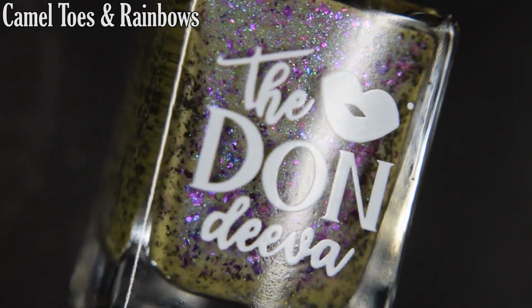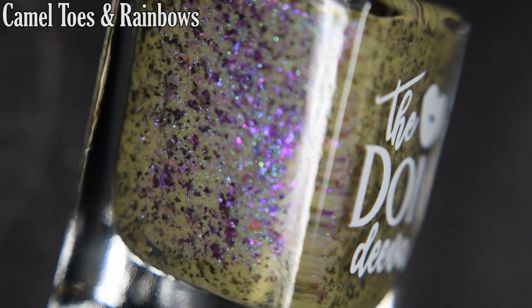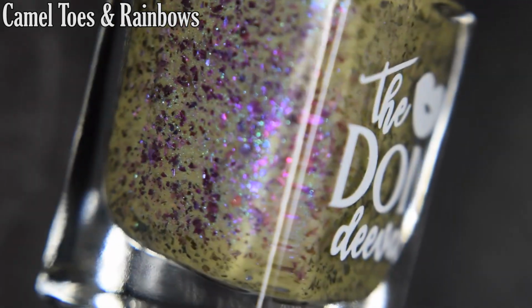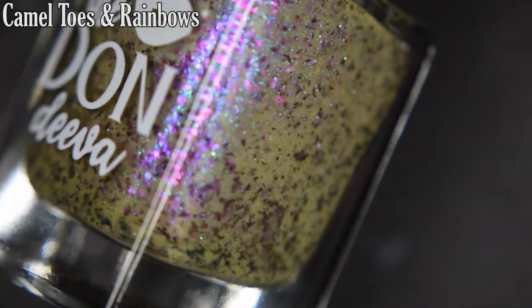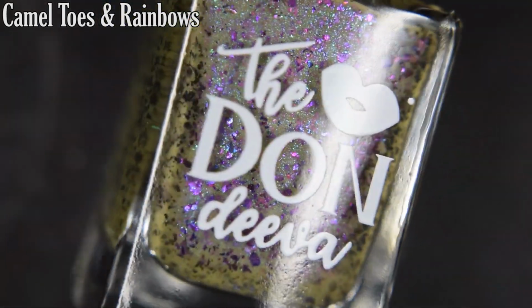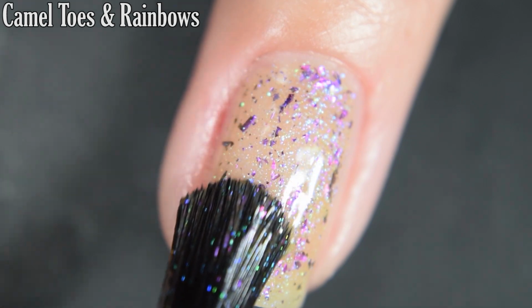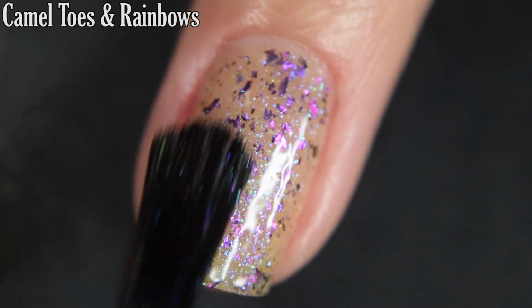Up next we have Camel Toes and Rainbows, and this is described as a mustard yellow with red to purple chrome, shifty flakies, and heavy blue shimmer. This is a solar polish, so it does turn to a blue in the sun. Here's our first coat of Camel Toes and Rainbows. This one is super pigmented on this first coat, completely opaque in two though.